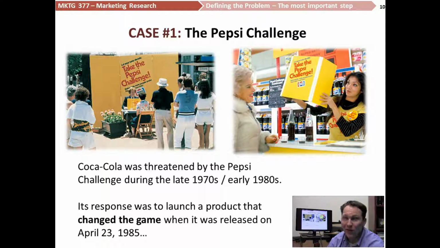And the Pepsi Challenge always had the same thing. They would set up a booth and they would give people 2 different cups to drink out of. One had Coke, one had Pepsi, but they didn't know which was which. And they would tell the person handing out the cups which one they preferred. And most of the time, people preferred Pepsi over Coke.